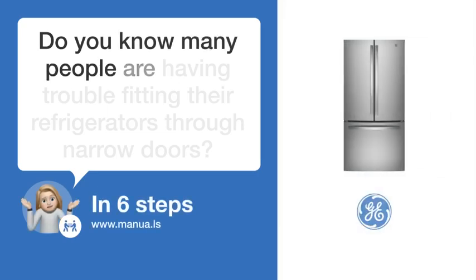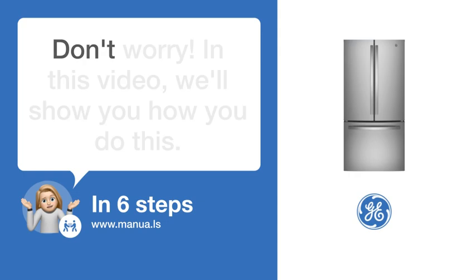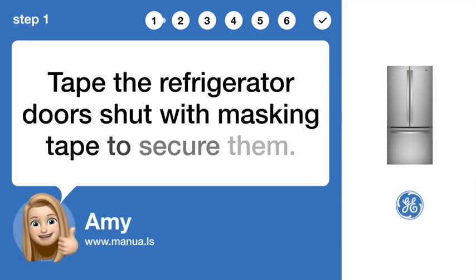Do you know many people are having trouble fitting their refrigerators through narrow doors? Don't worry. In this video, we'll show you how to do this. Let's start. Step 1. Tape doors shut. Tape the refrigerator doors shut with masking tape to secure them.